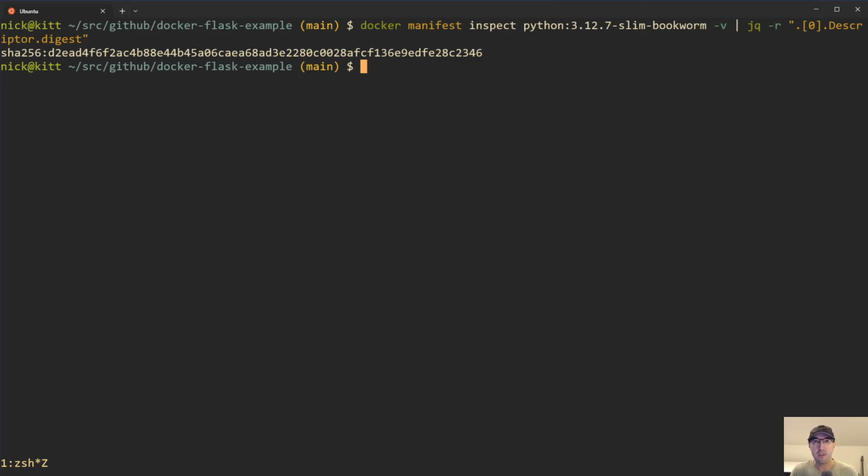But yeah, let us know in the comments below if you are going to be digesting your images or not. I will say this, these example Dockerized projects I have for Flask, Django, Rails, Node, and Phoenix, I am not using digest in those because I kind of do want to keep those things on rolling updates, right? Latest security patches, etc. If something breaks, then I can get notified pretty quickly here and update the project.